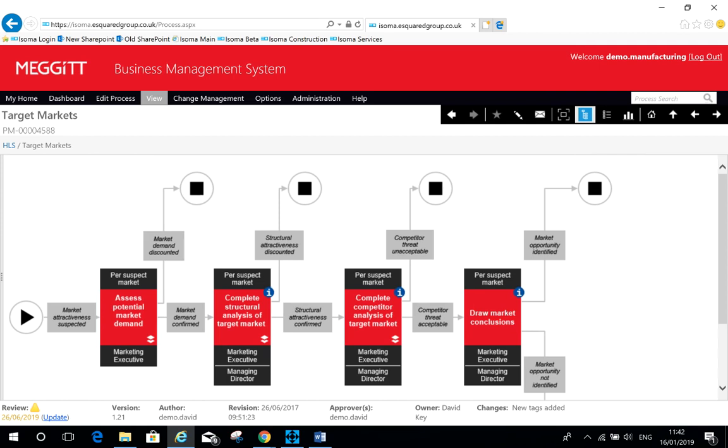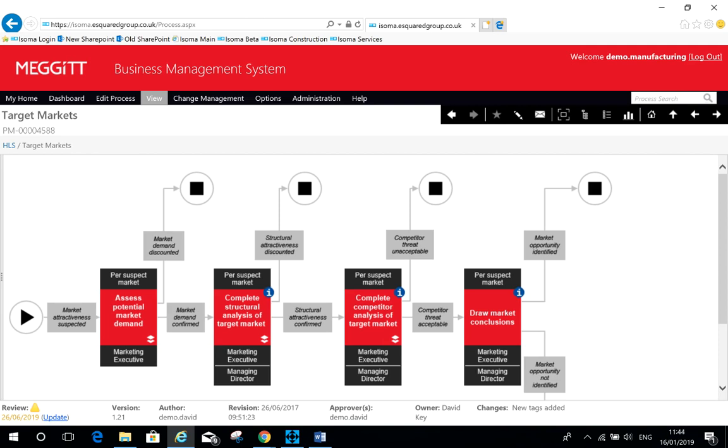This is showing a flow of information which ultimately enables an employee to understand how to target a market, from assessing potential demand to drawing particular conclusions. As you'll see, it has a start point and several endpoints, and a flow of information which goes through activities. Each activity is described in plain English. There are no complex symbols for individuals to try and translate. So let's start by looking at the flow.